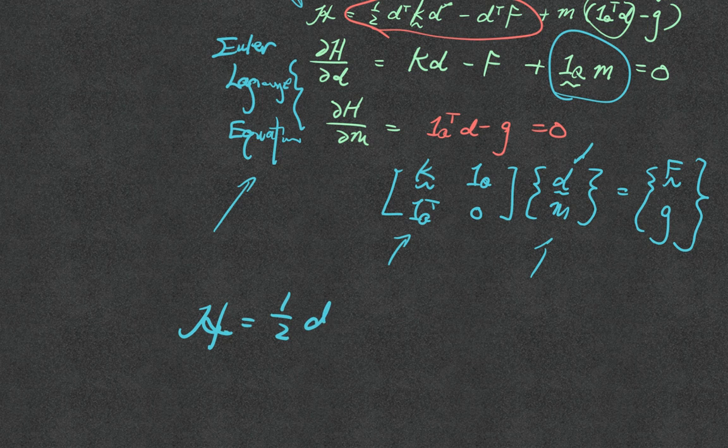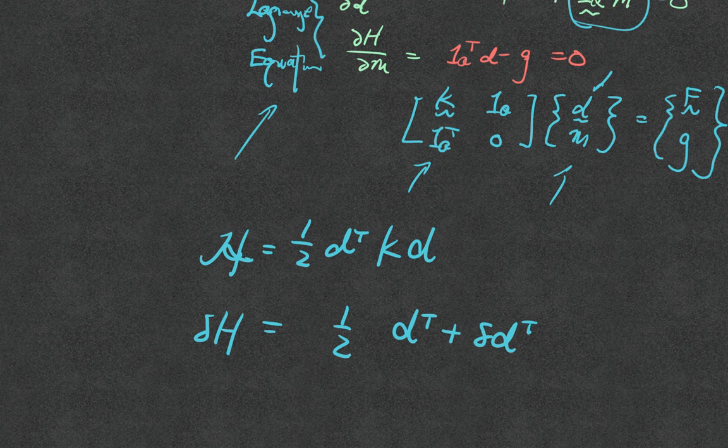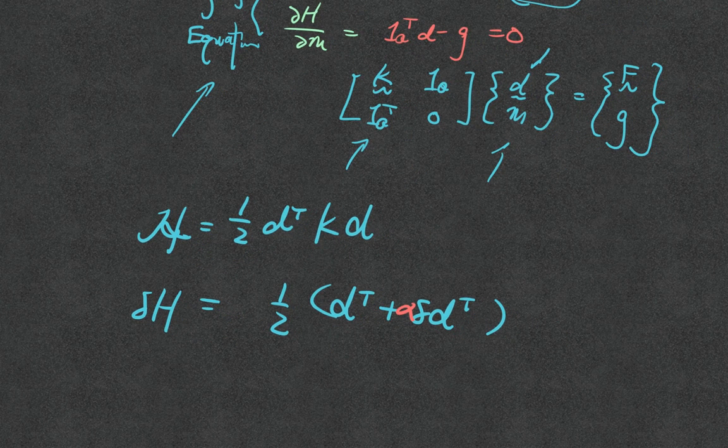Let me actually write a homogeneous system just to make it slower. Let's say this is the system I have, and I want to compute the first variations. I write it something like this, and what I'm going to do is write d t, put a variation there, and then put the term alpha there, and put k d t k alpha delta. Let me use the same color to make it look nicer.